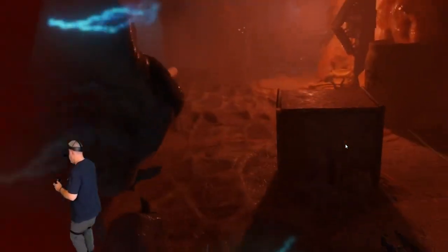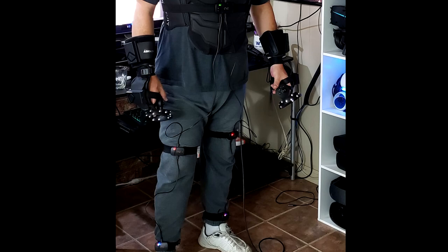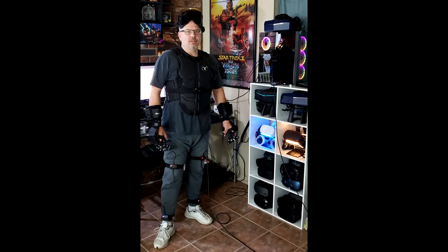Today we are going to be taking a look at the WalkOVR mocap system — that's right, it does mocap. You guys may remember I did review the first gen WalkOVR. I was on a tear to find different alternative locomotion systems for virtual reality, and that was my favorite out of all the ones I tested last year. It worked great, but the only problem was all the mess of wires — a spaghetti string all over your body.